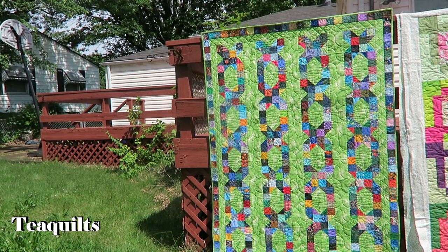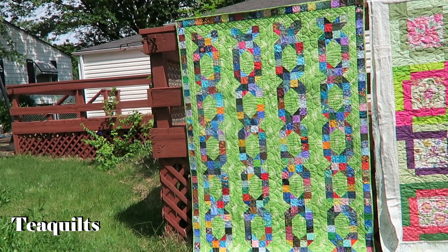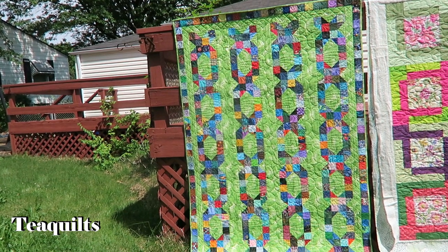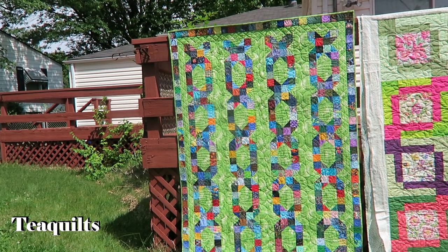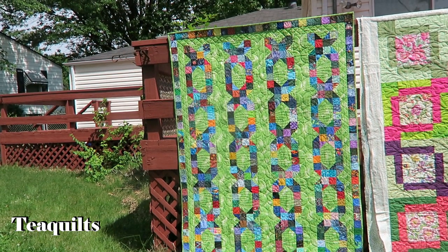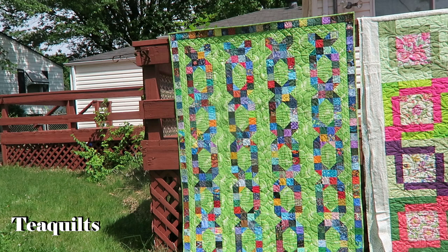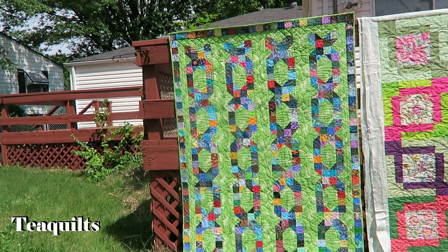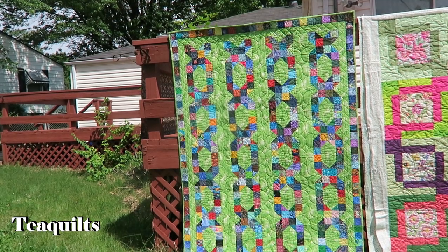I was playing with my Butler system, trying to figure out how to do vertical rows. And it worked for the first pass. And then on my second pass, it was a little bit off. But I later found out that I had a pleat in the back, so that's probably what happened. It didn't necessarily quilt crooked. It was that I had a pleat from when I didn't pull the sides of the backing taut enough. I actually got a pleat, and that pleat threw off the entire quilt.